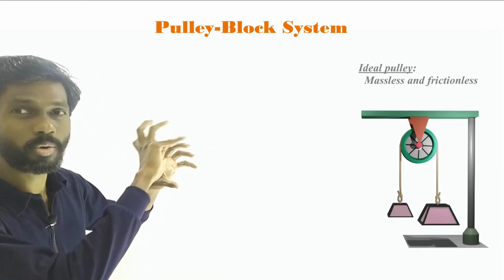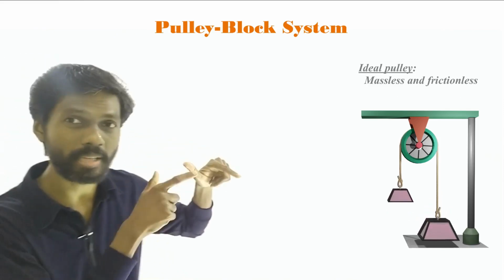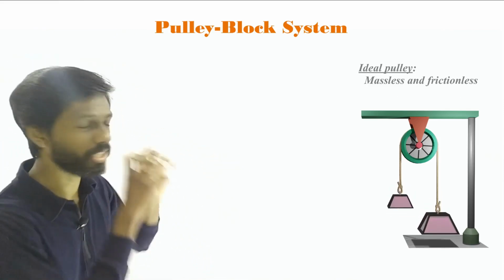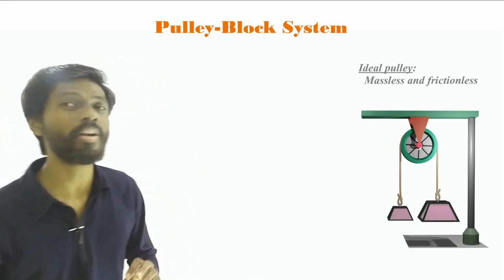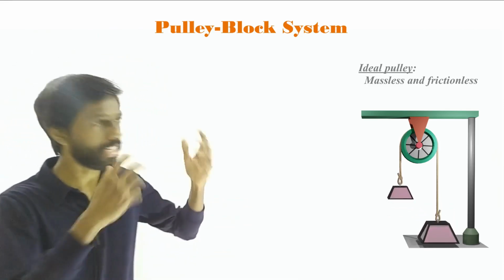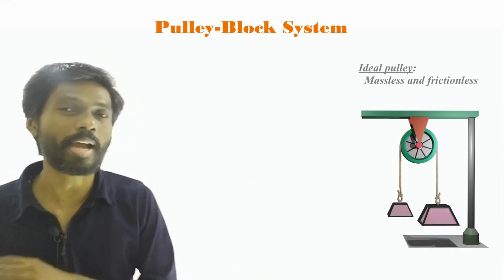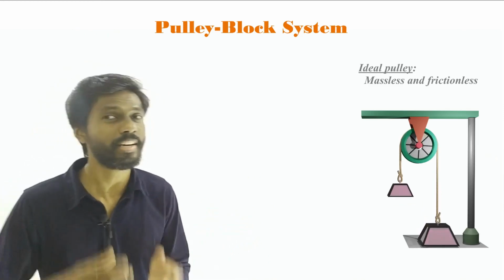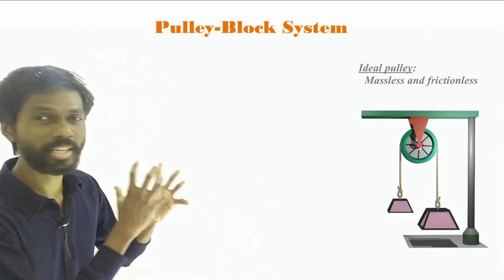So what causes this rotation of the pulley? That is the friction between this pulley and that string. There is no friction because this is a frictionless smooth pulley. So this ideal pulley is what we are going to use for all our questions, right? The other type of pulleys, which can rotate, we are going to deal with in later chapters, like rotational dynamics and the other chapters, right? Here, pulleys are ideal. That means frictionless, massless.